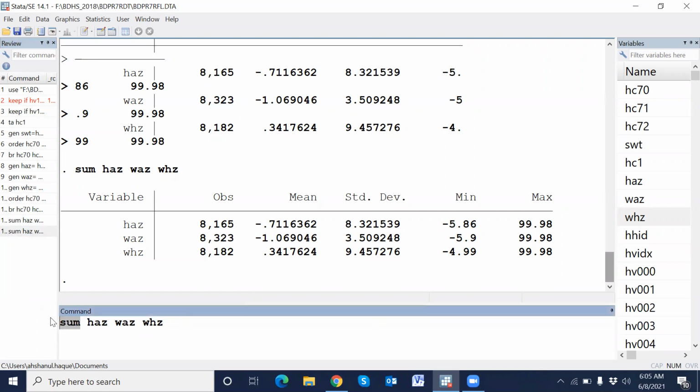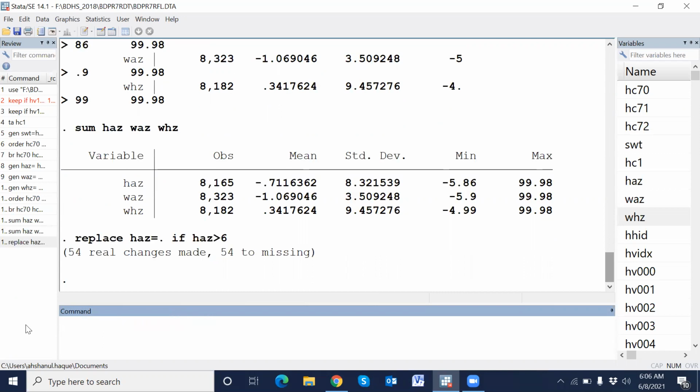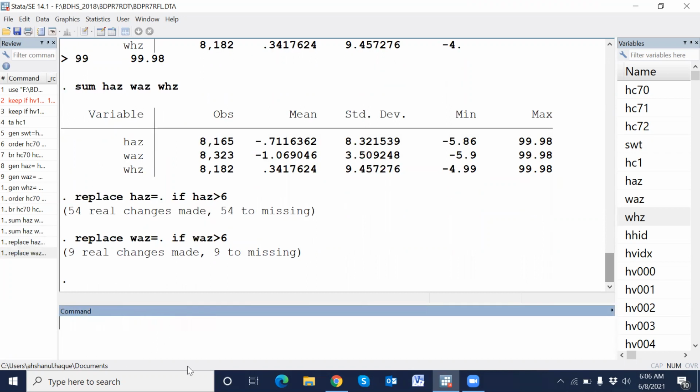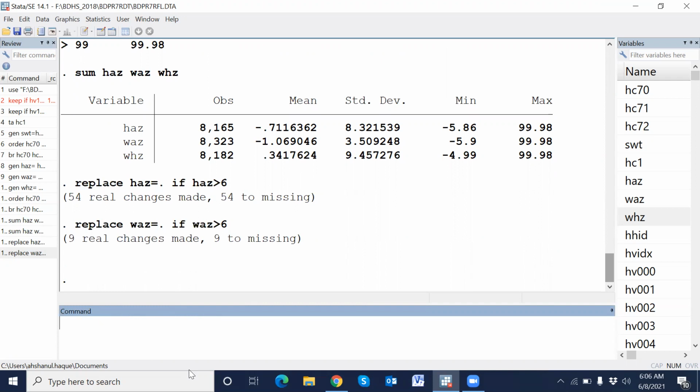If we replace by missing simultaneously for each variable: replace HAZ is equal to dot if HAZ is not less than 6, and similarly for WAZ and the others.